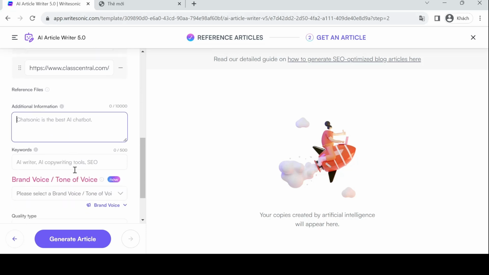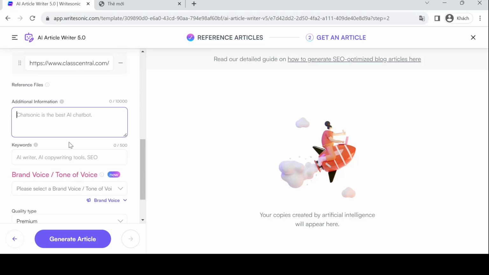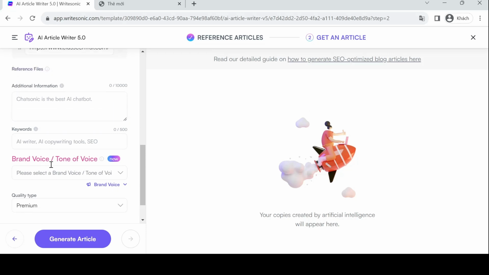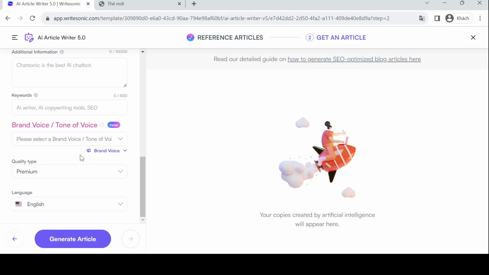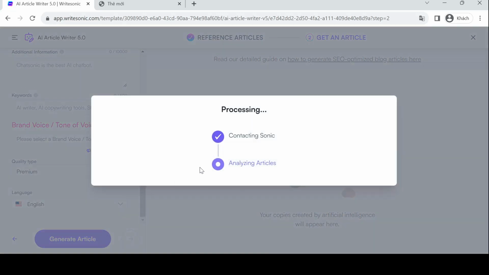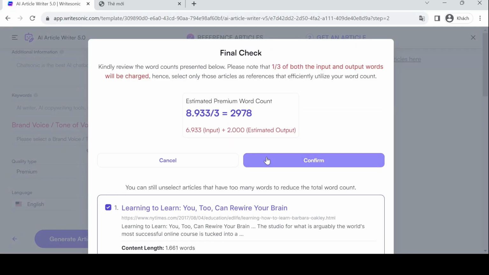or you could add some additional information, some keywords for SEO, brand voice or tone voice, quality type, language. Okay, I'm gonna hit generate article right now. Confirm.